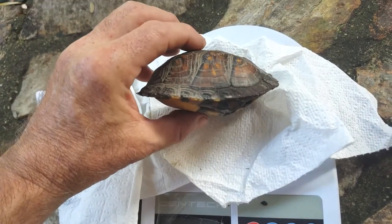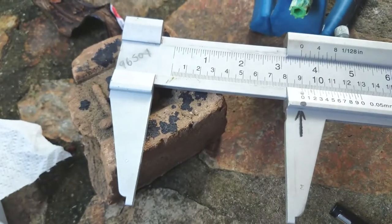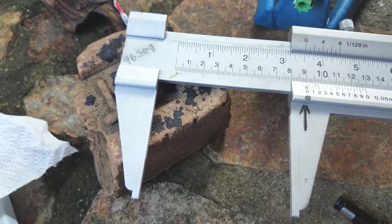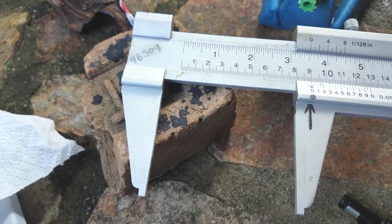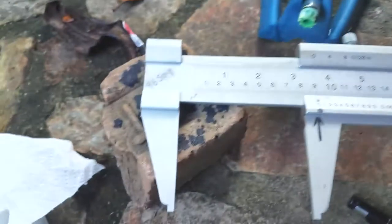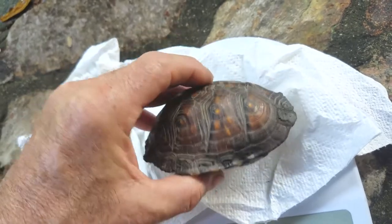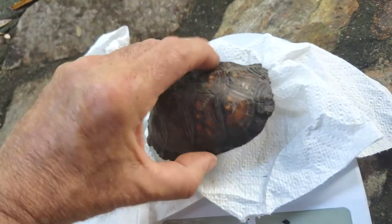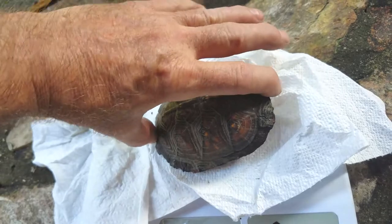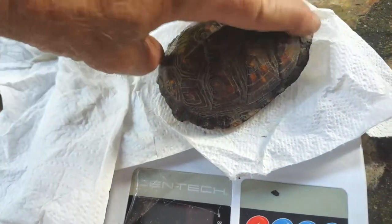I measure across the bottom, the max point, with the calipers. It's a big old Harbor Freight caliper. They don't make that anymore, but they have them on eBay, different brand. That's actually a 2 foot caliper, but it doesn't need to be that big. I usually cut it off so it's only a foot long. So what I do is I measure the dome height, the length, and width. And since there's raccoons around here, they tend to gnaw on this.